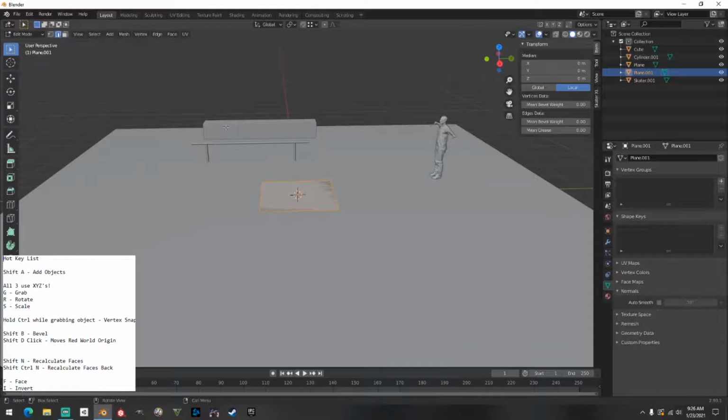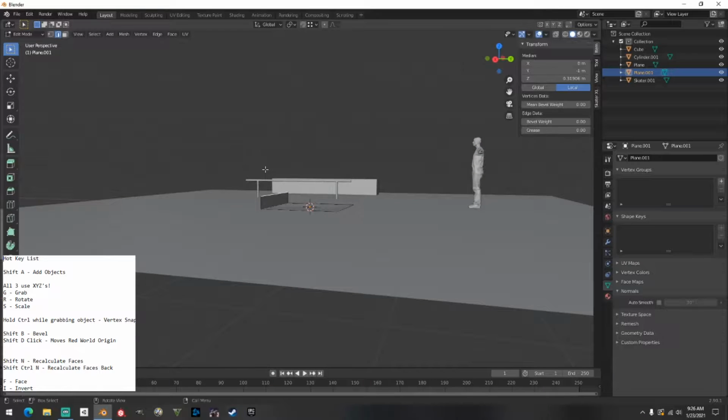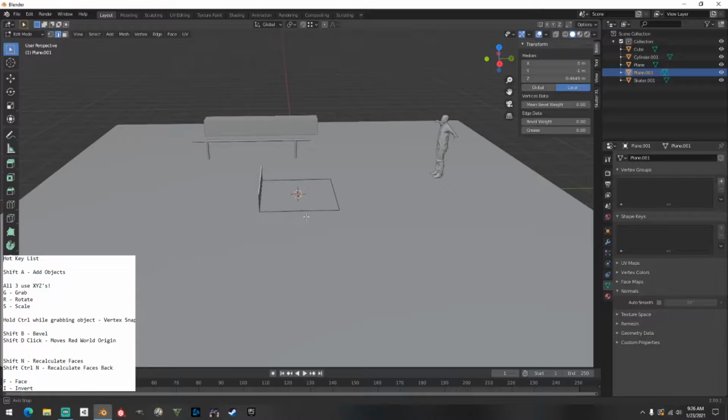You're gonna hit edge. You're gonna click this edge, and real simple, you're gonna hit extrude, which is E, and then hit Z, and you're gonna go up as high as you want it, pretty much. What I like to do is I hit extrude, I hit Z, I bring it up, I click, and then I hit G and Z, and I move it where I want it. It's just a habit. It's easier because if you extrude twice, you'll have an extra line and it'll mess you up. So it's just a habit I've learned is to extrude it, click, hit G, Z, and then move it to where you want it.